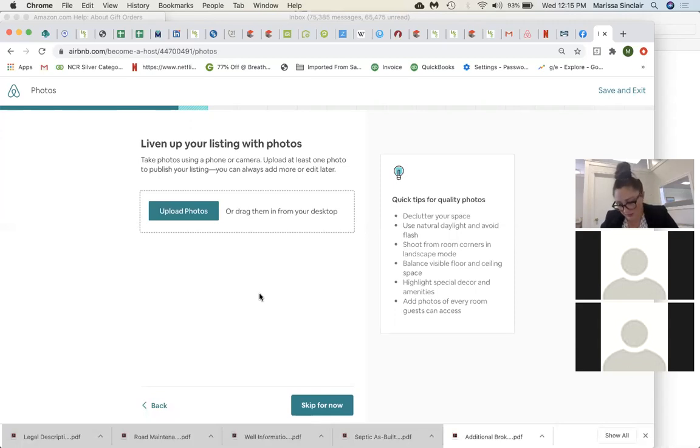But for the sake of being able to show you guys, I'll just email myself a photo and use that. The other good thing about having the app is that you get alert notifications every time you get a message from a guest.